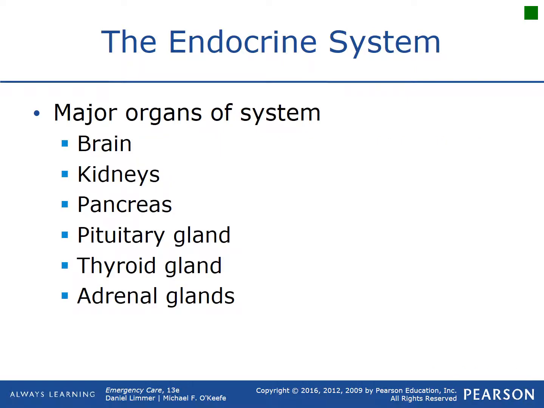With the endocrine system, those organs can affect multiple things. The major organs of the endocrine system are your brain, your kidneys, your pancreas, and then your glands: your pituitary gland, your thyroid gland, and adrenal glands. Thyroid disorders are fairly common, so you may know somebody who has a thyroid disorder, and they can have issues with weight problems. With a lot of endocrine system patients, that's one of their biggest issues, weight control, whether they can never put on any weight or they can't ever take off any weight, where they're stick thin or they're really big.